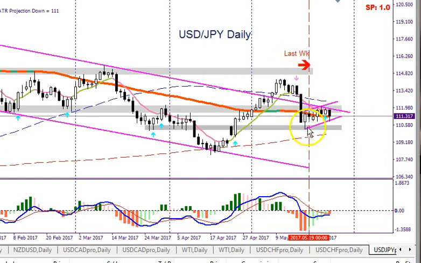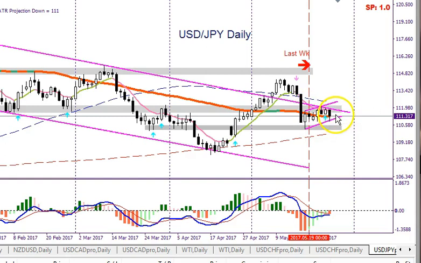Okay, so the final pair is the USD/JPY. Again, a major move to the downside. We're going sideways right now, so it's a bit of a bearish flag, not as pronounced as the USD/Swiss franc or the EUR/USD, but nevertheless, it is a sideways movement here, and my bias is to the downside. Again, looking for evidence, we want to wait and make sure that we can jump into a trade.